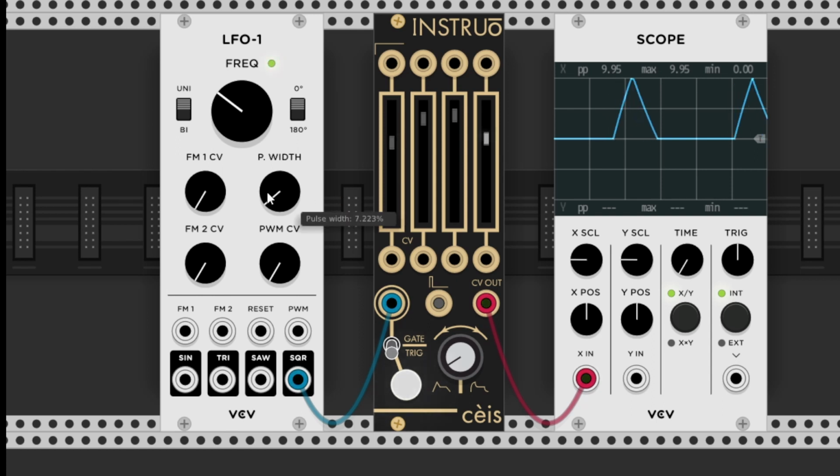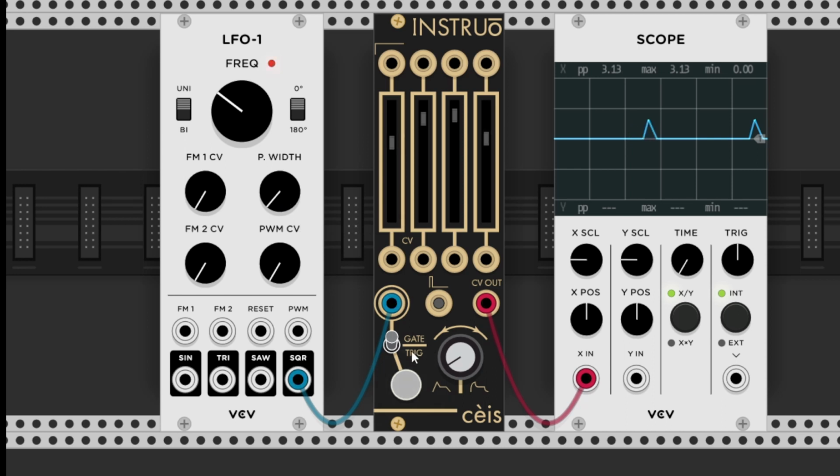Now we have no gates, we have trigger signals. So yeah, that's in trigger mode. Yes, in gate mode, it's different. In gate mode, all stages of the envelope are performed only as long as the gate signal is high. And you would say, hey, what was the same? No, it's not the same. The difference is in the length of the attack. So let me show it. Now we have a really extremely short duty cycle.